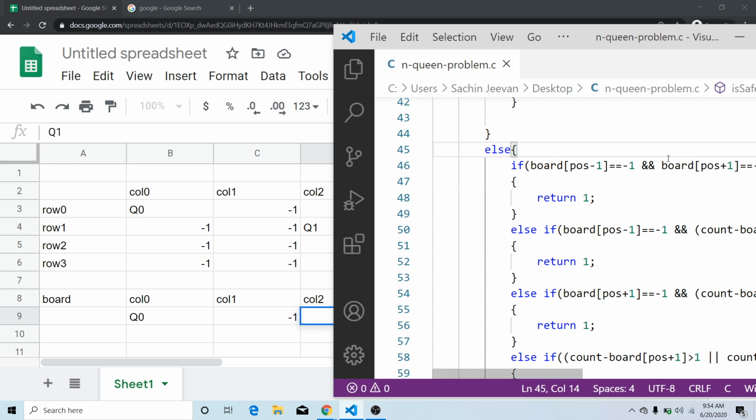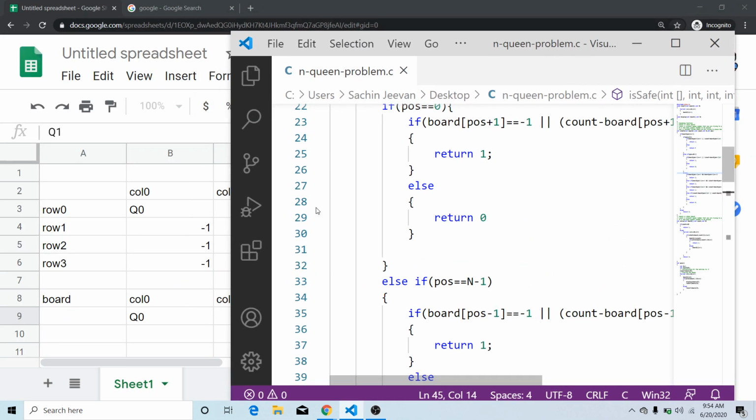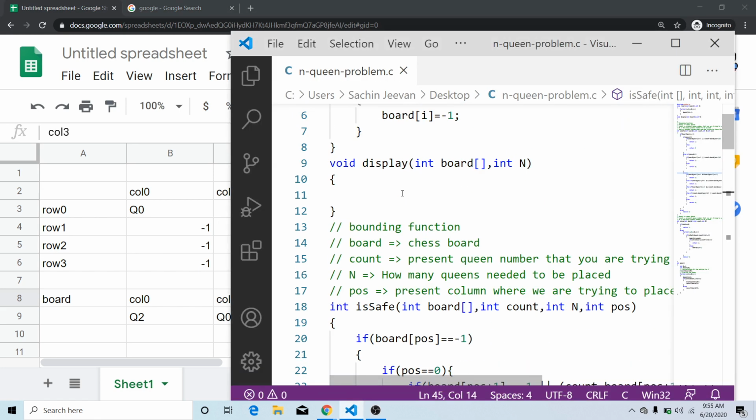Okay, fine. So now what we are going to do is, still one more function is pending. What is that function? Display function. Let me come to a conclusion. Suppose for example the queen 0 is placed here in column 1, and the queen 1 is placed here in column 3. Then queen 2 is placed in column 0. Then in column 2 you have placed queen 3. If this is one configuration that you have got, how are we going to display this one?